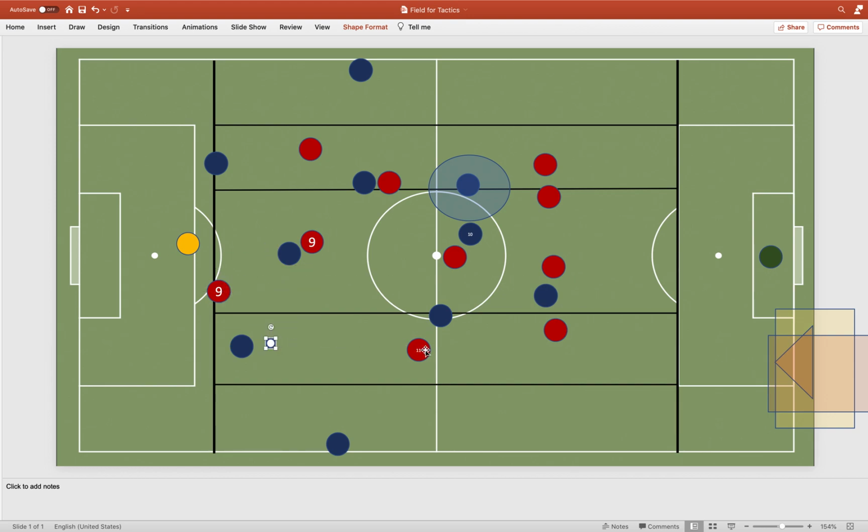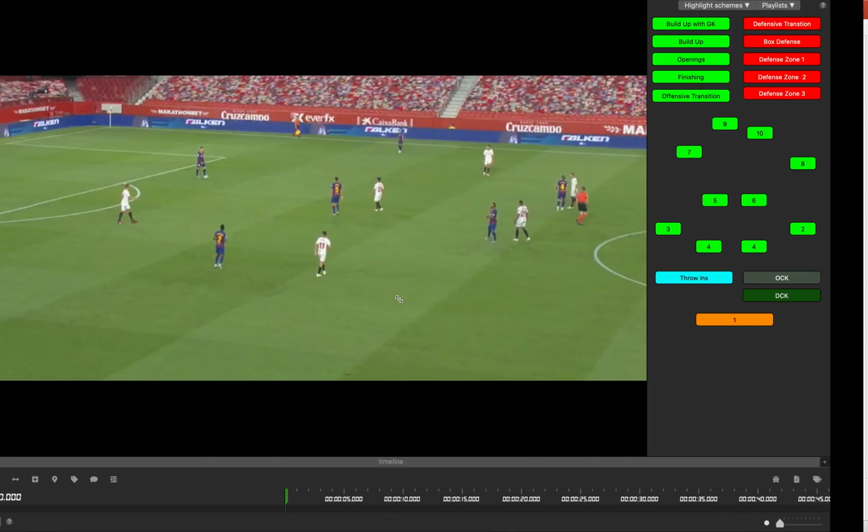By then, this player is caught in a very difficult situation where eventually he leaves to put pressure on the ball in one of these forms, and then the space opens up here. And then remember, the idea of build up is to be able to get somebody facing forward and out. So we'll see the clip right now.